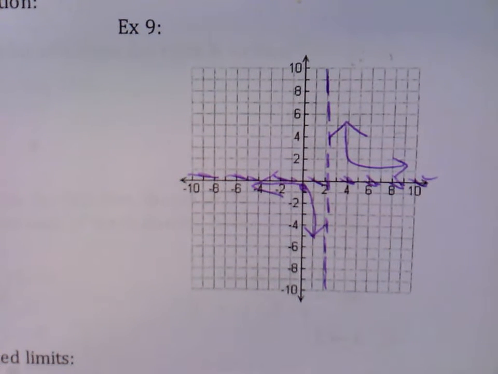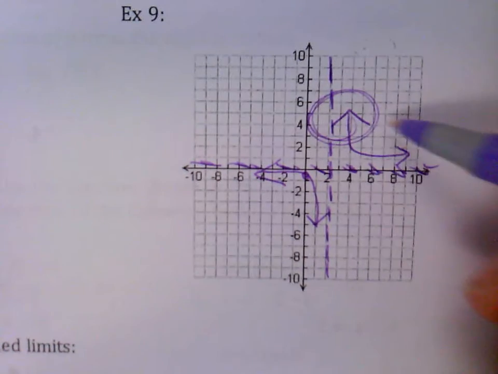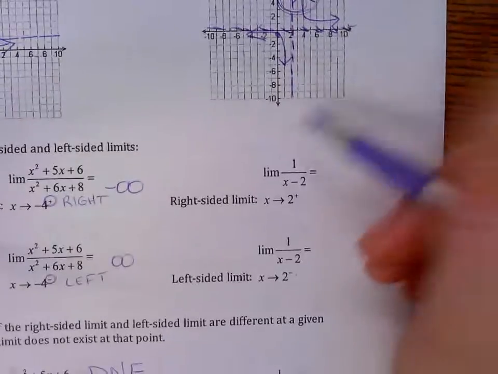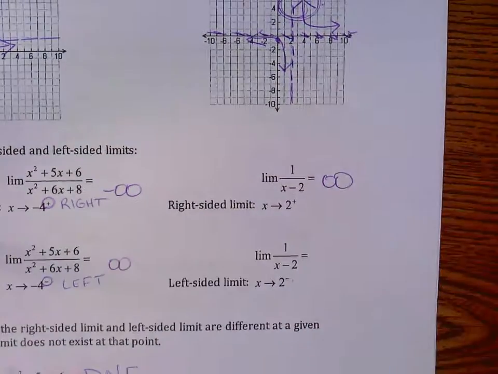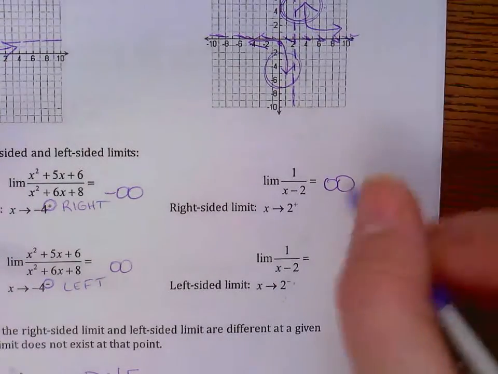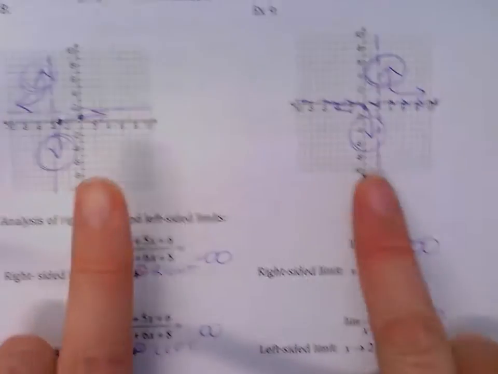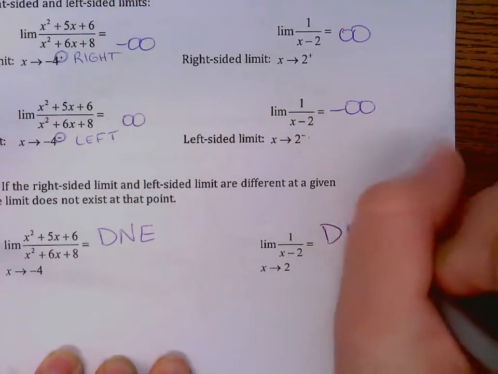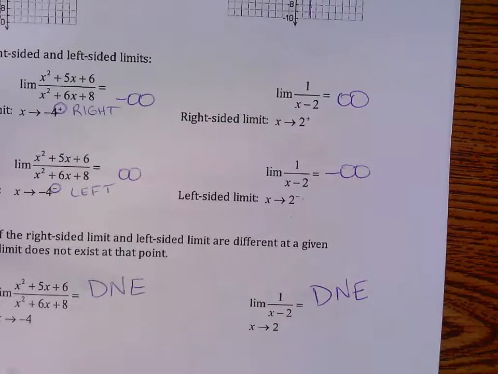So what's the right side doing? This time, the right side is actually going towards +infinity. So down below, when it asks you what the right side is doing, you can say +infinity. The left side up here is going towards -infinity. So they just flip-flopped, right? This time a different side is going up or down. And so the overall limit, DNE, does not exist. If my arms are pointing in different directions, then the graph doesn't know what to do, so it can't be approaching the same value. So we just say the limit does not exist.